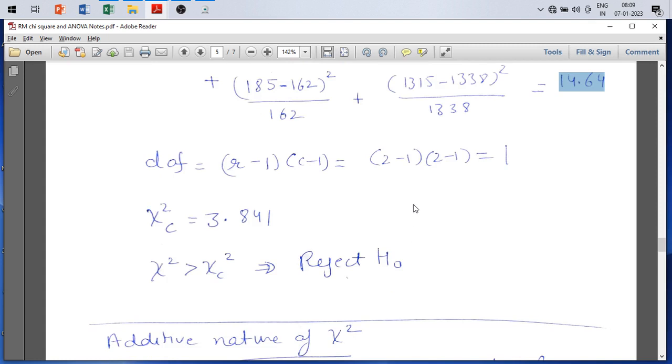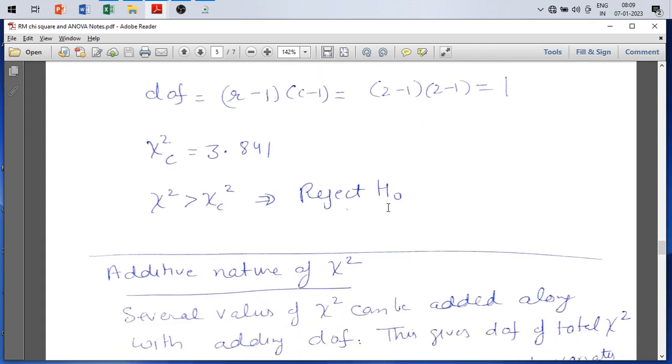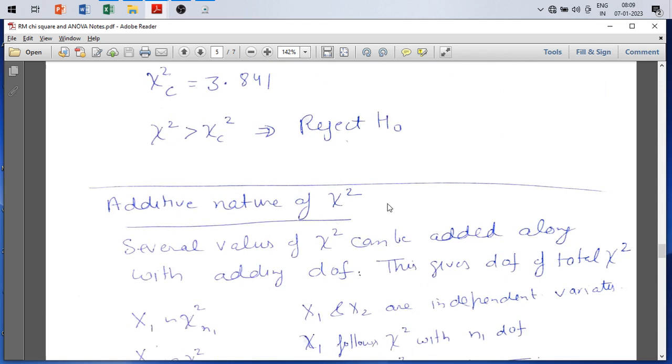Okay, now finally one more point. So see, we discussed what is chi square distribution, and the degree of freedom for that, and the table that we use to read the critical value of chi square, and three scenarios in which chi square test is used. One is for the test of variance, other is for test of goodness of fit, in which case we work out the expected frequencies first and then do it, and other is for test of independence.